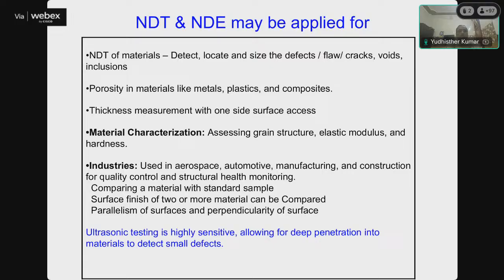We can compare the material with a standard sample using ultrasonics. We also can compare the surface finish of two or more materials, then parallelism of surfaces and perpendicularity of the surfaces can be adjusted. Ultrasonic testing is highly sensitive, allowing for deep penetration into materials to detect very small defects.